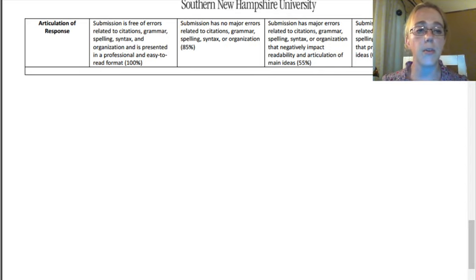And you also notice that it says something about citations under the articulation part of our rubric. And you can try your hand at an MLA citation. We haven't yet determined if we're going to be using MLA or APA. So if you want to try, go ahead and try either one, and then we can talk about how you're succeeding, or maybe where we want some improvements. But we really kind of want to focus on grammar and spelling and organization and make sure that at least our paragraphs are starting to sound really good.